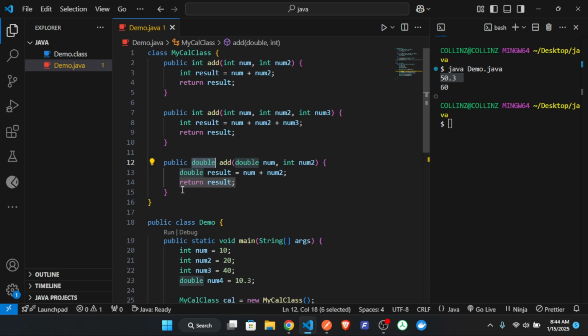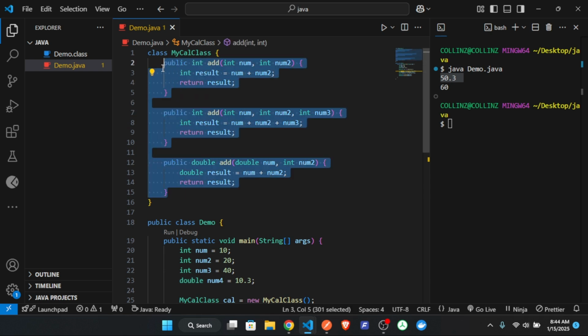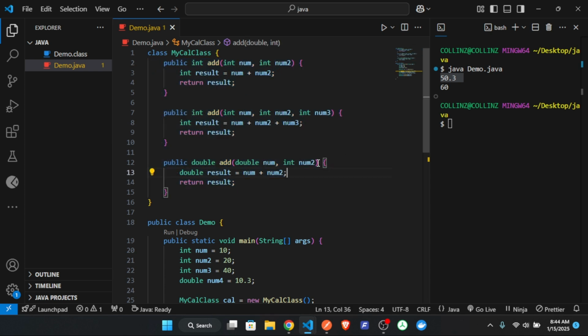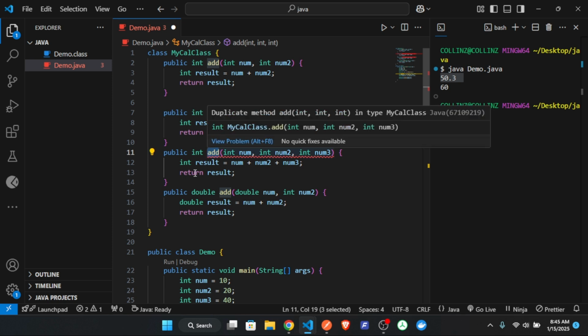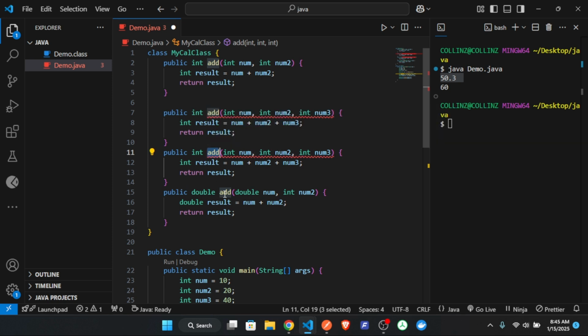So you can use multiple methods in many areas, but only changing arguments. What cannot be done is that when you duplicate this and try to give the same type and the same argument and the same name, this would be rejected. This won't be accepted. But when you change the arguments, they are the ones that matter a lot. The data type does not matter. The arguments are the ones that we focus on in this.